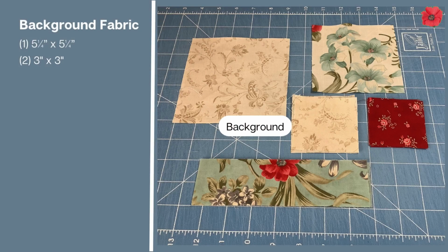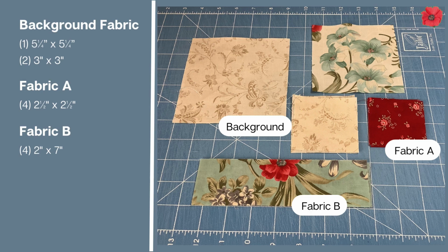For this block, you're going to need, in background fabric, one 5 1/4 inch square and two 3-inch squares. In fabric A, you're going to need 4 2.5 inch squares. In fabric B, you're going to need 4 2 by 7 inch strips, and in fabric C, you're going to need 1 4.5 inch square.